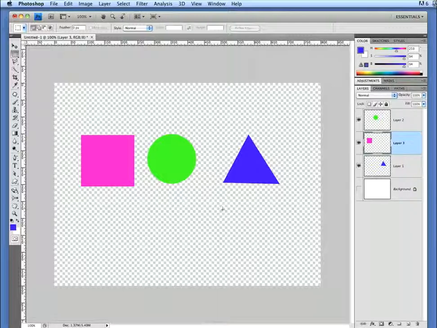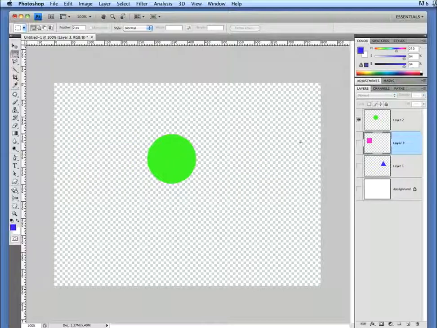Right, now another scenario that sometimes happens is if you have an object or a drawing or something you've done, let's use the green circle as an example here, and you want to use it in multiple instances. So for example, you might want to draw green bubbles all over the screen for whatever reason. You could again make copies of this layer by dragging it down and dropping it on the new layer icon, and then move each bubble around on its own layer. That would be certainly one way of doing it, but you'll end up with a lot of layers over here.